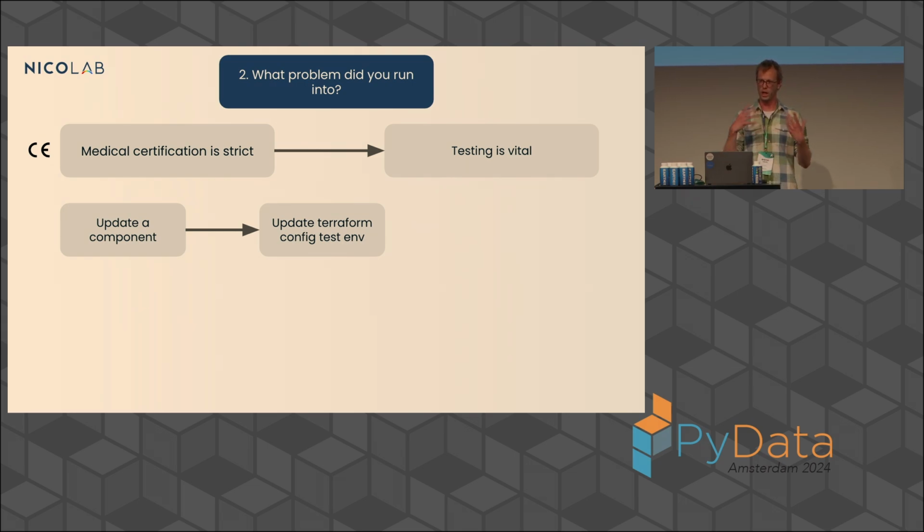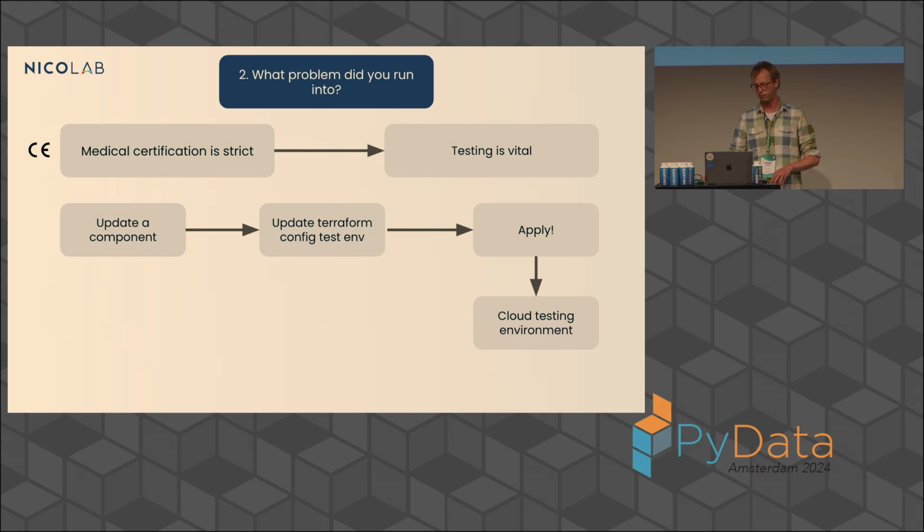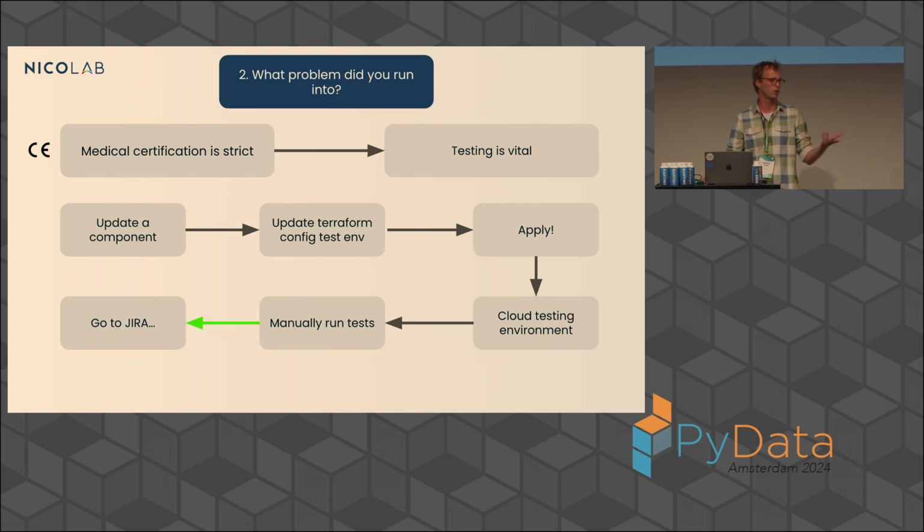So I want to do an integration test, right? We might have a test environment for this. So I'm updating my Terraform config. I've got this new component, new version. Awesome. And I apply it. Then we spin up our testing environment in the cloud, which should mimic production, right? Then I can run my tests, sometimes manually, and check if everything still plays nicely. If it's green, nice, I can go pick up my next task from Jira, and the cycle starts again. But if it's red and my tests fail for some reason, the cycle also continues, but in this way.